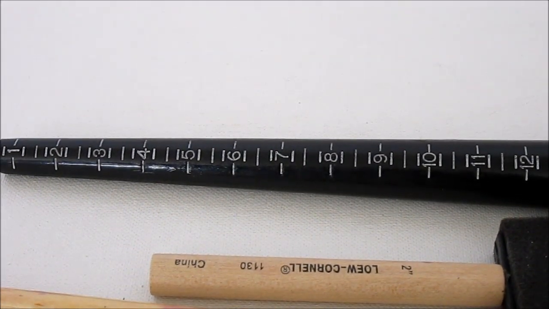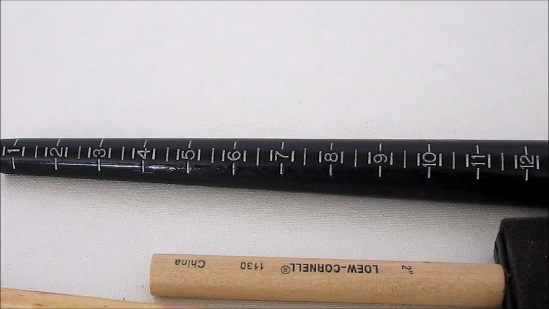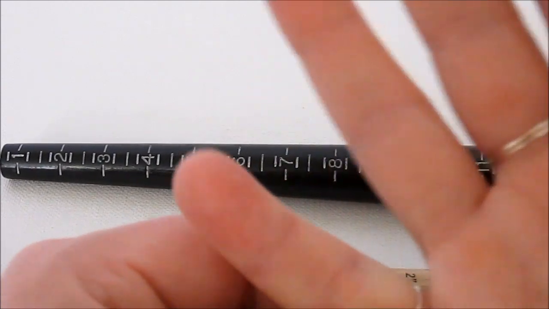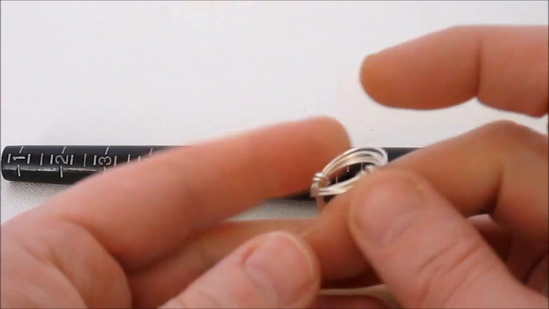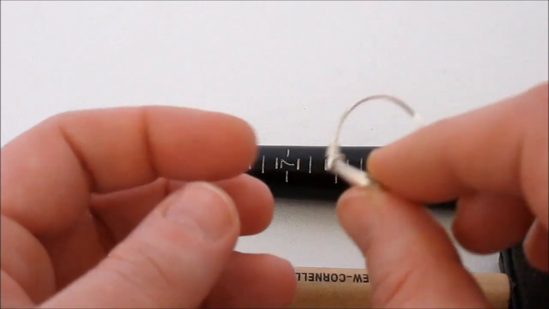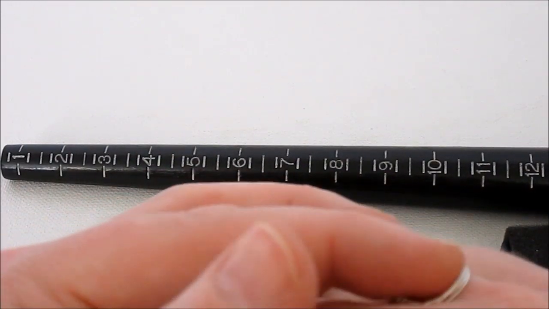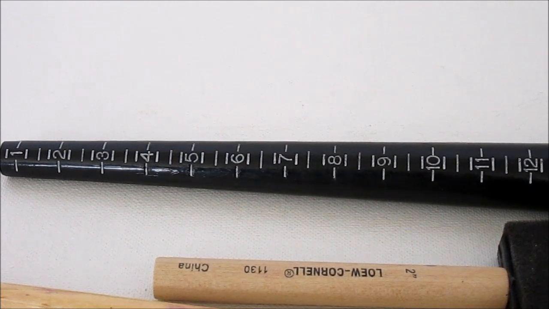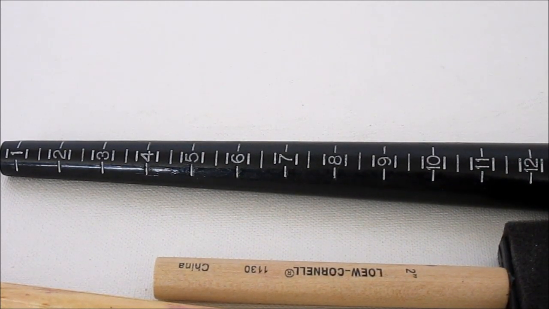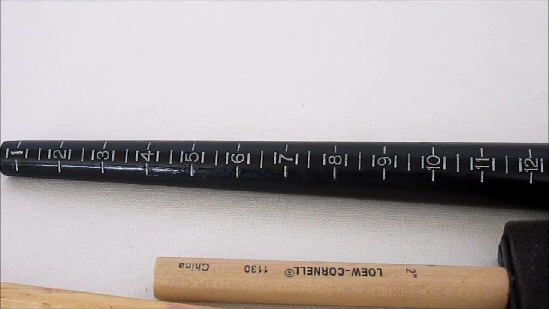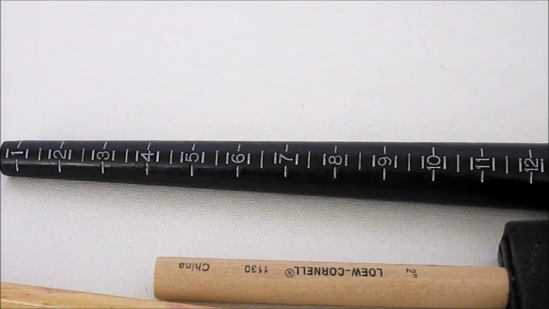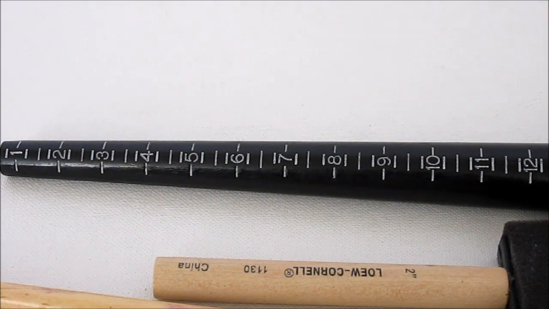Another idea I have is getting a dowel rod. You can go to the hardware store. You can even take a ring off that fits you the way you want to make the size you want to make it. And try out different sizes of dowel rods, and then pick the one you'd like, and then you will always have the perfect size for you. And they are relatively inexpensive too.